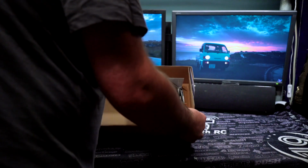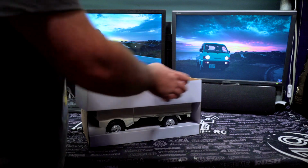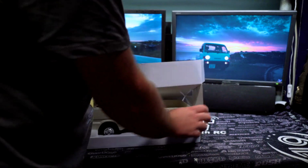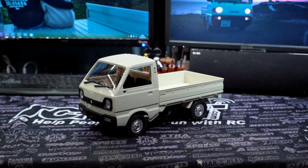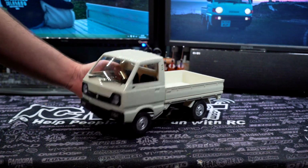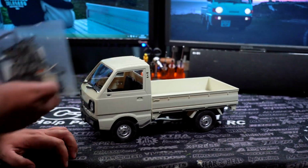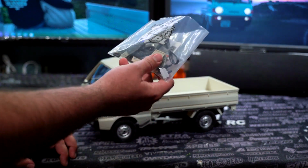What I've been waiting for ages is this. They decided to make it as a factory option four-wheel drive. With it out of the box, it looks like the standard D12. But, like I said about the licensing, you can notice on the front it has the Suzuki badge on it this time.